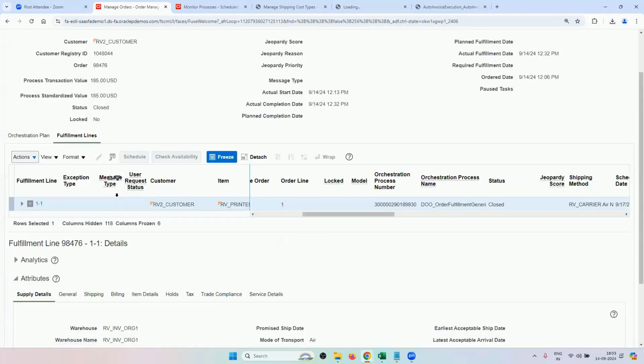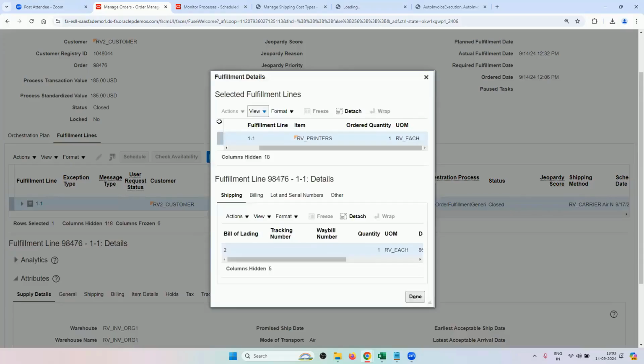What about the waybill number and others? Can you come again? The tracking number, waybill number, we didn't have that when we were shipping it, right? We didn't give anything. We had an option to give these as well when we were ship confirming it, but we didn't give it because we thought bill of lading should be sufficient. So whatever number you give at the time of shipping, tracking number, waybill number, it will appear over here.